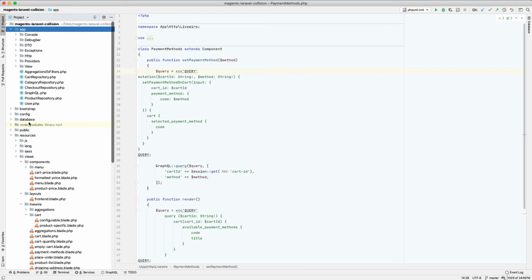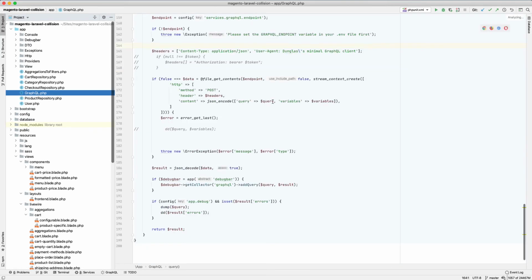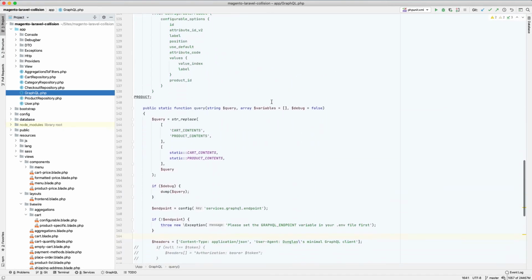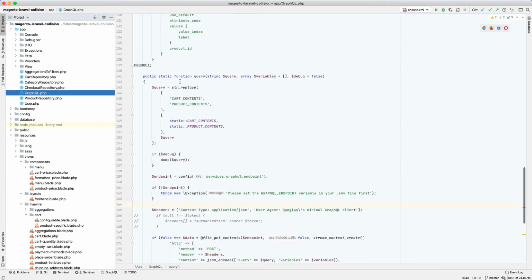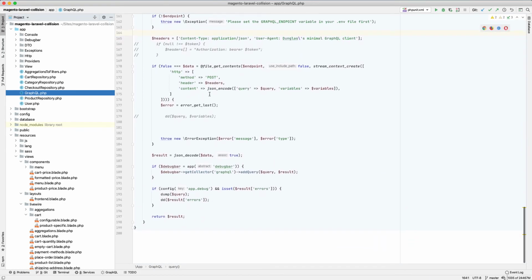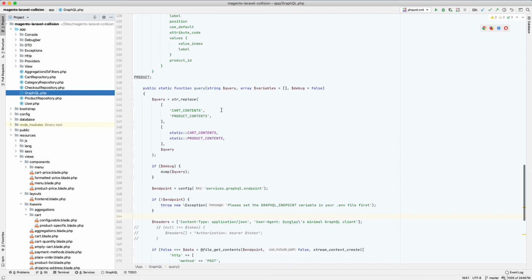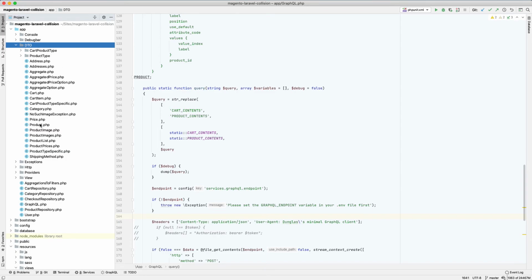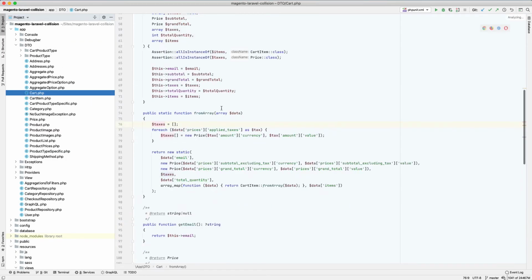The main entry point of just about anything is the GraphQL class. All data that's provided by Magento goes through this function, and we get an array from Magento, and we map that basically to all kinds of DTOs.